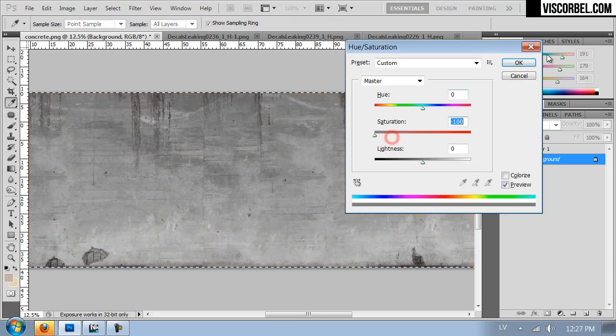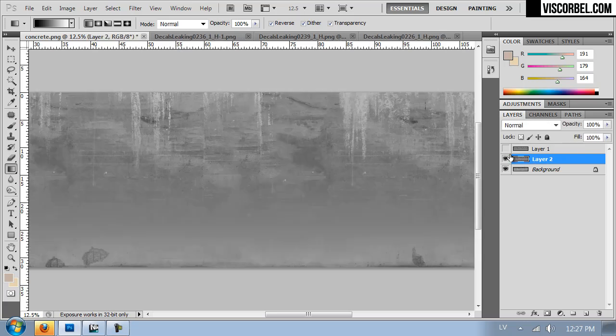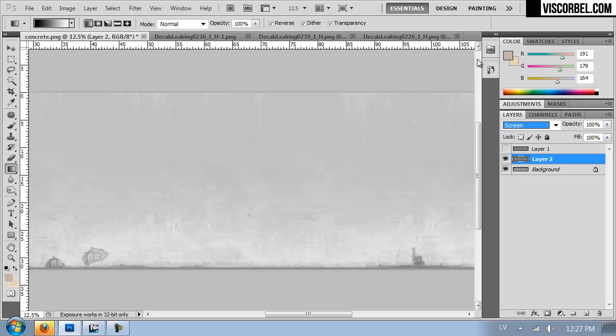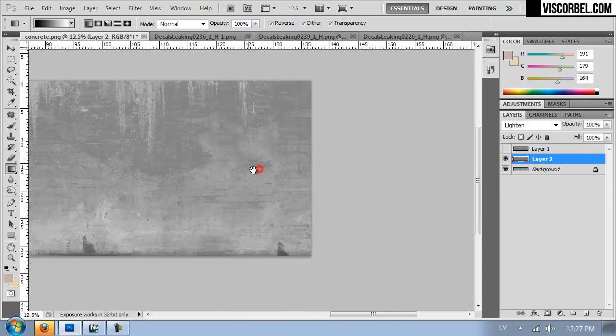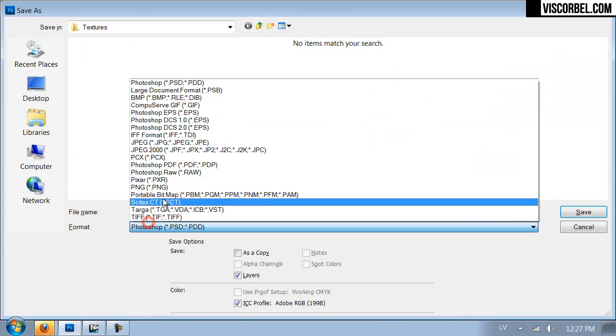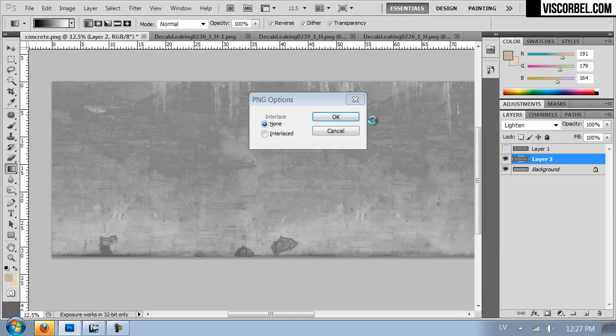Let's desaturate the lower layer and try a few blending modes here. Okay, like that, perfect. And I'm gonna save this as concrete bump. We can also use it as the reflect map.